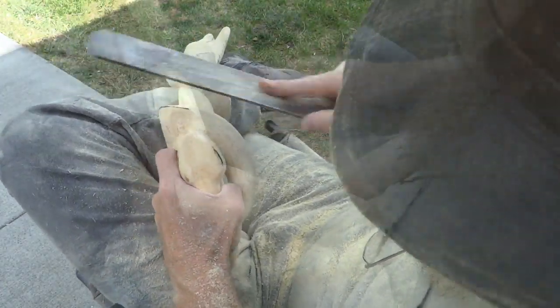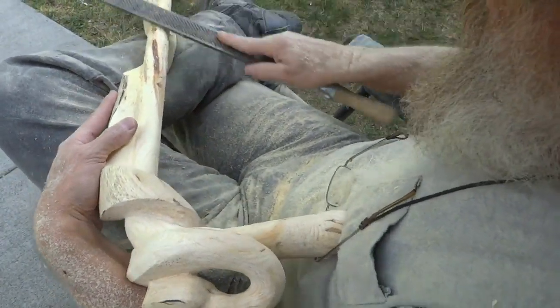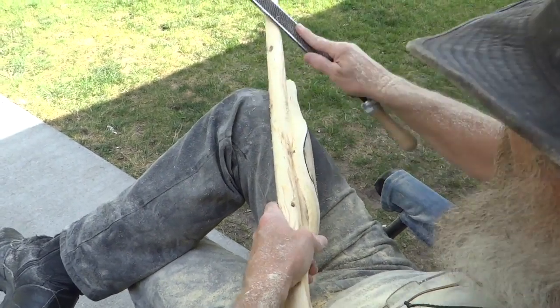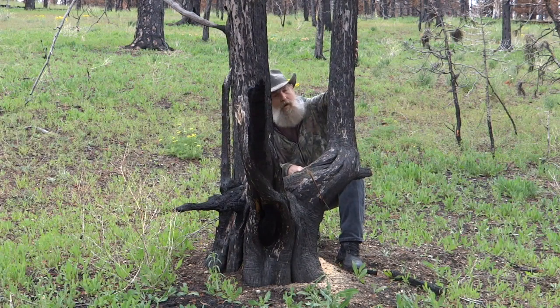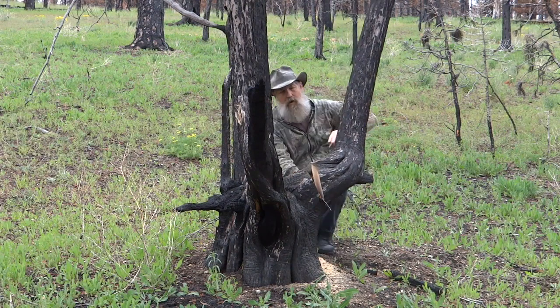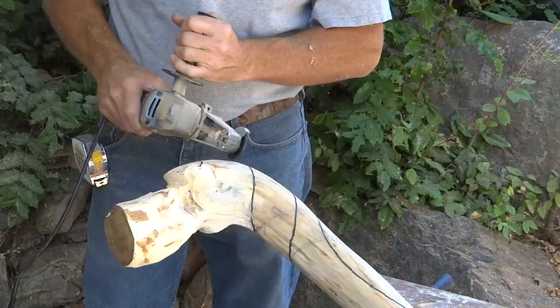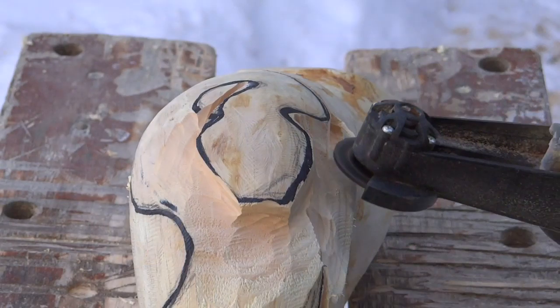Today, I'd like to share with you a few particulars of how I go about carving a snake walking cane. I always start by cutting a piece of deadwood and letting it cure in the woodshed. I use my ArborTech mini grinder to rough it out and reveal the subject inside the wood.